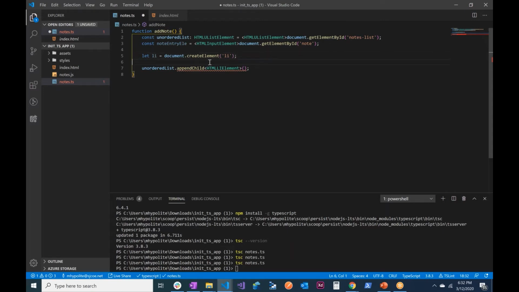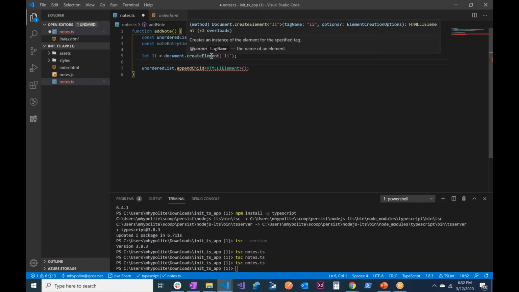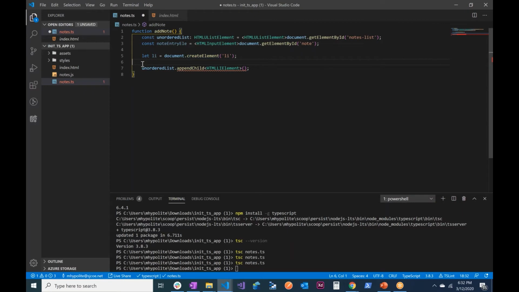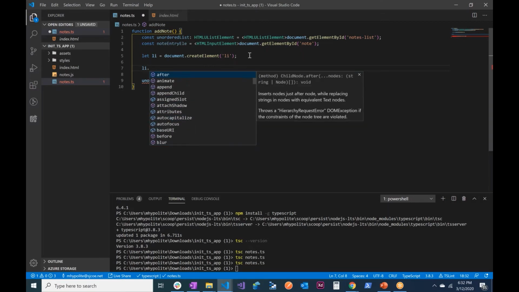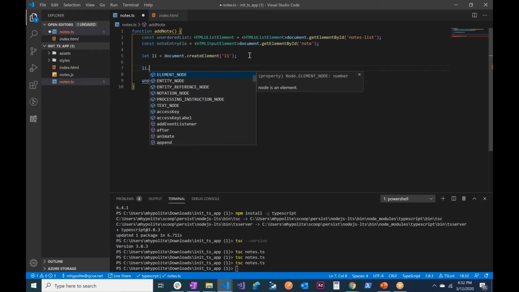So TypeScript will know, normally in JavaScript you wouldn't know, it wouldn't have any information about what this element is, but with TypeScript I can see here that my variable li is an HTML element. And that exposes different functions and different properties. So if I say li, I see all these functions and properties that in JavaScript we normally wouldn't have exposure to unless we looked them up in separate documentation or had some kind of library or linter that would tell us this.